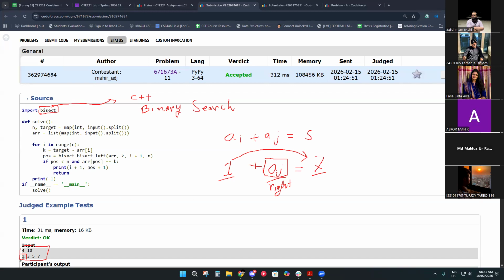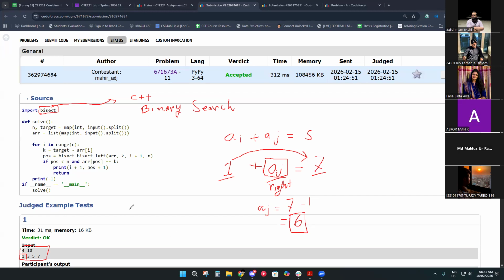And obviously this value is sorted, so binary search will work on it. So let's rearrange this a bit. The target we are searching for now is AJ, which is equal to 7 minus 1 basically. So somehow I have to make this, let's say, 6. Okay. So this was a dummy value actually.